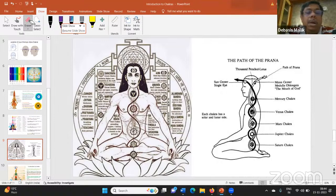How do you know it's awakened, Ida and Pingala and Sushumna? Ida and Pingala don't need to be awakened. They are there because if they are not there, then you're not alive. The flow of prana or chi is there through Ida and Pingala. Now the question is how well it is happening. It is active for all human beings, because that is life, that is prana. If it is not flowing, then we are not alive.